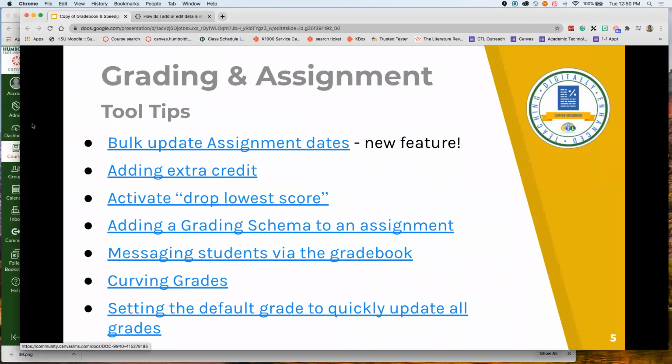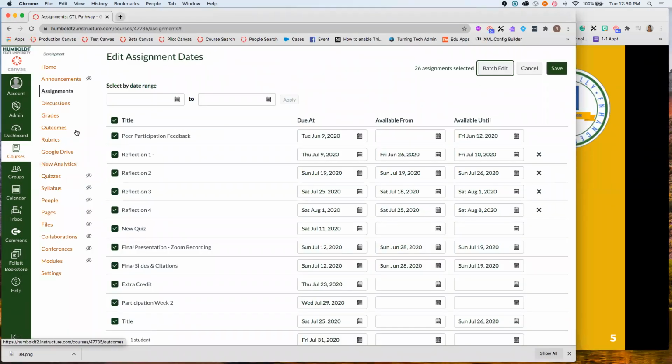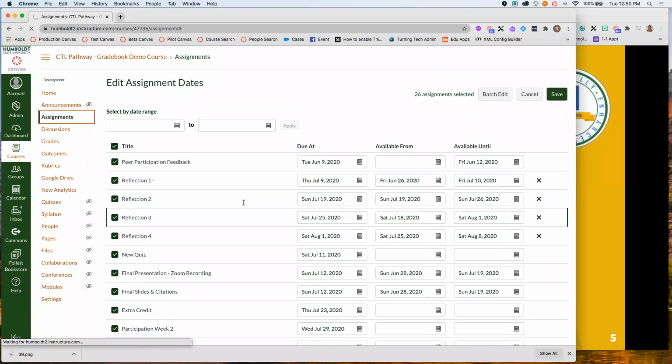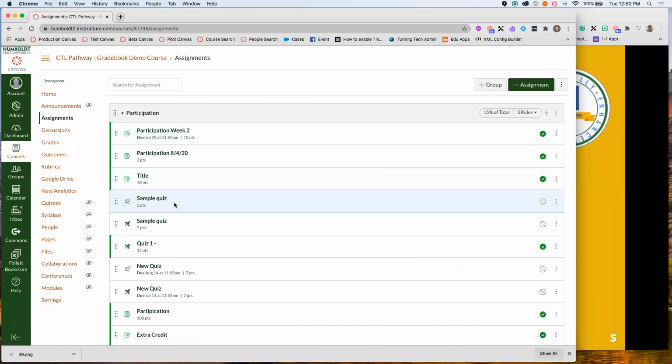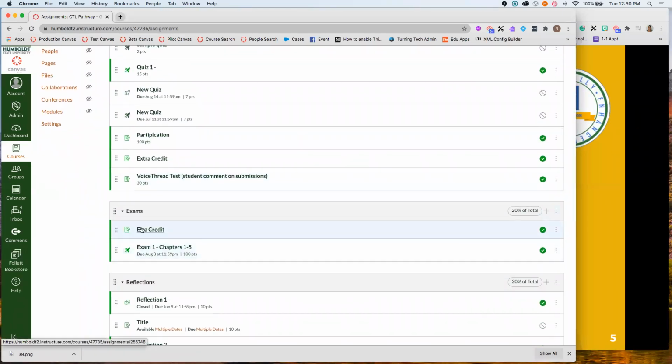The next thing is adding extra credit. So there's a really good guide here included in the slides on adding extra credit. The key to adding extra credit in Canvas is that it needs to be nested in a category with something that has point value. So you can nest extra credit assignments within like an exam category, but you can't create an extra credit category that counts all on its own unless you put an assignment in there that's worth at least 1 point.